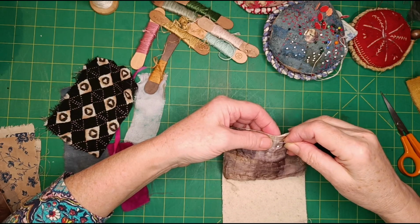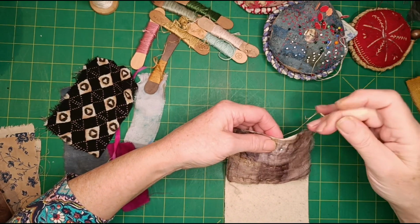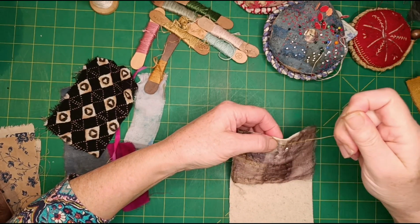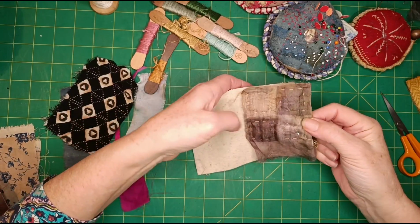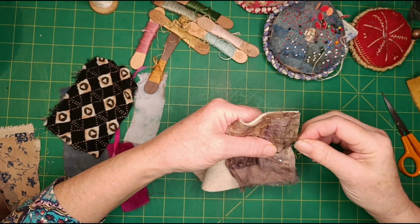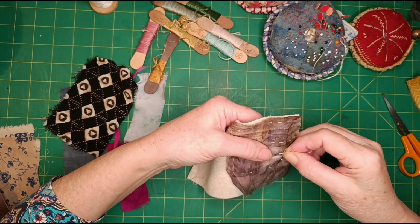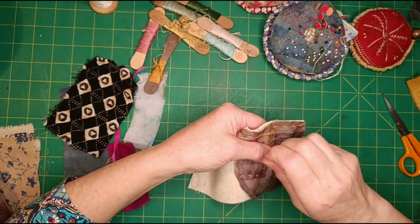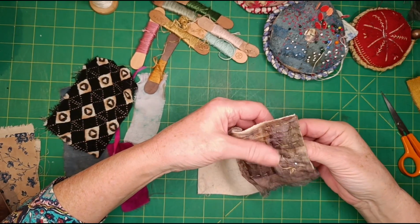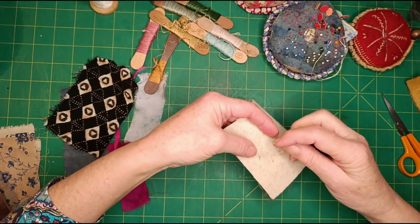So I'm anticipating this week that, a little bit like when we did diversity a couple of weeks ago, many people came up with completely different things to the cultures that I represented. And it's so lovely to see the diversity in the work. So because we've all got different cloths, I'm anticipating that this week will be the same, that there'll be a great variety in the pieces of work.